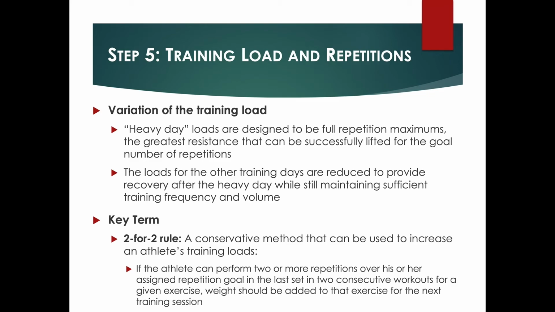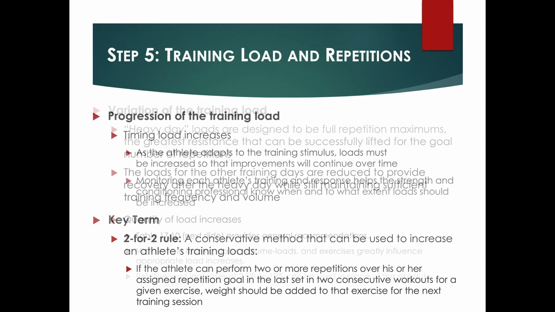Too many times, people fail because they keep doing the same thing they've always done. So if you come in, you train, and you hit your ideal load and repetition goals, well, after 2 times, it already says if you hit 2 or more repetitions over the assigned goal for 2 consecutive workouts, that means you need to increase the load. Okay, and try to constantly increase that stimulus as much as possible.